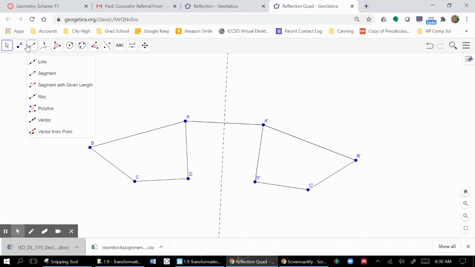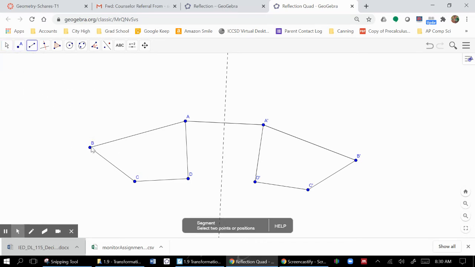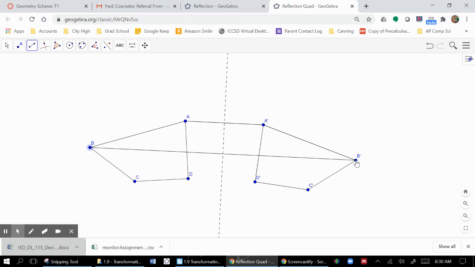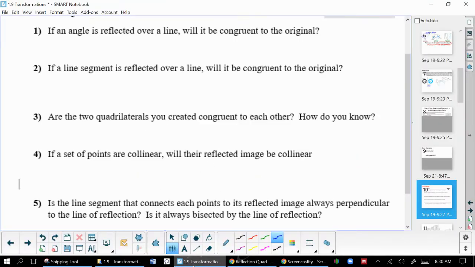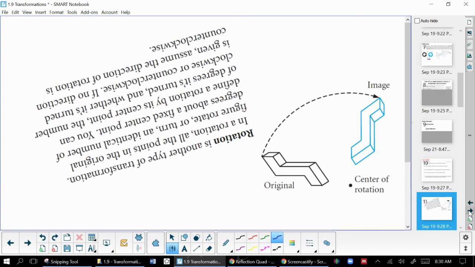Do you think that's always true? Let's try another one out. If I go from B to B prime, looks pretty 90 degrees, doesn't it? So again, that one is always true as well. Okay, moving on to rotations. This one's a little easier to read, so pause the video and go ahead and try that one out.